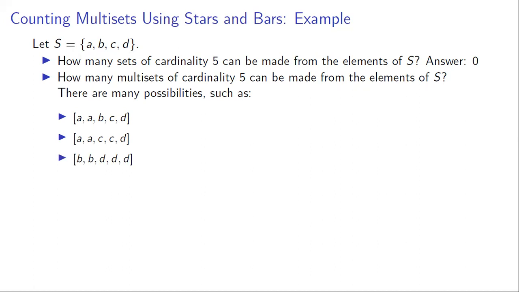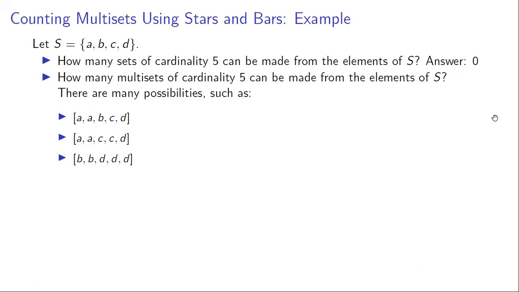Now what we're going to do is write these multisets in a shorthand. I want to point out that I wrote all these multisets in alphabetical order, and that's fine. I don't lose anything by doing that, because in a multiset, the order doesn't matter. I can decide I want to write it out in a specific order. I'm not forgetting about anything that is in a different order, because the order doesn't matter.